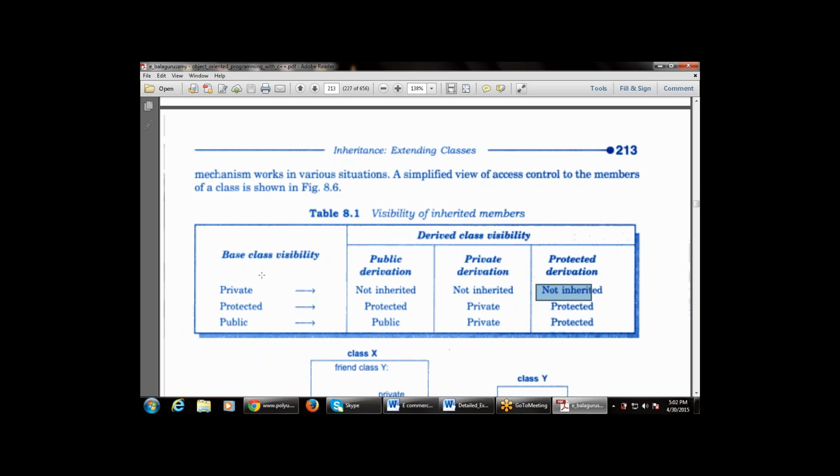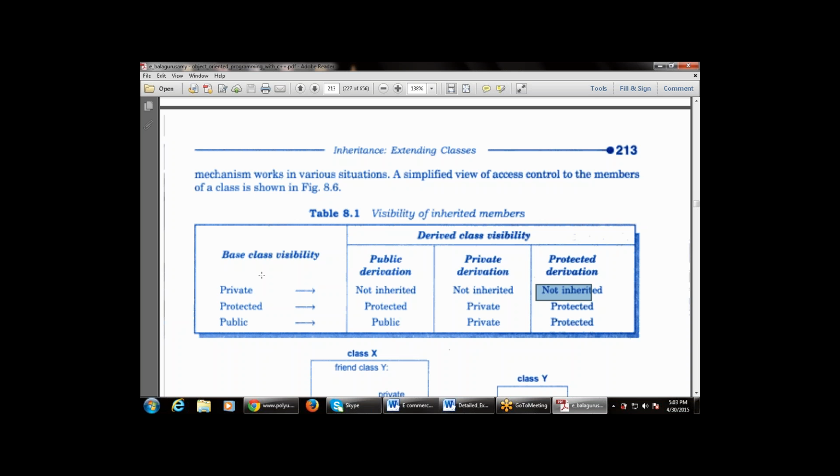Then if the protected members of the base class are accessed by using the public modifier, they become protected. When privately derived, they become private. When protected derivation is used, they become protected. Next, the public members: with public derivation they remain public, with private derivation they become private, and with protected derivation they become protected.